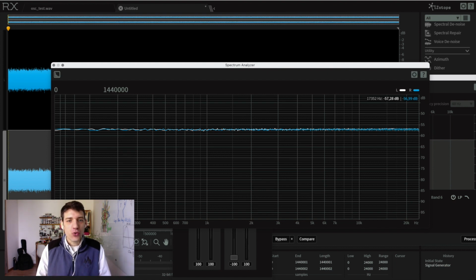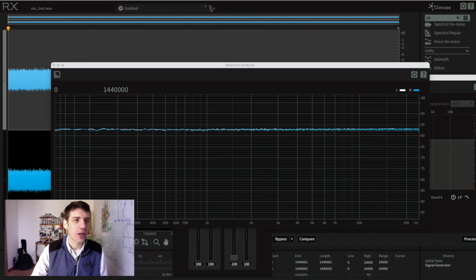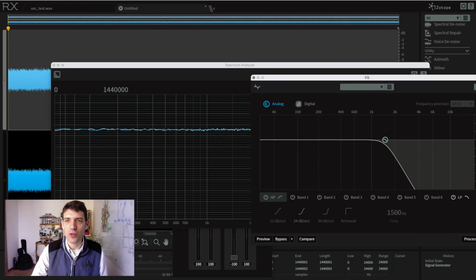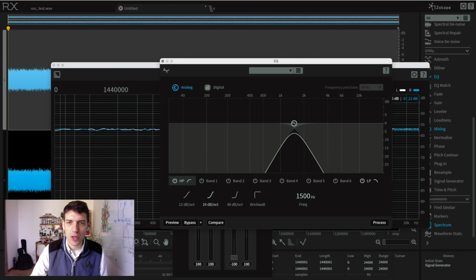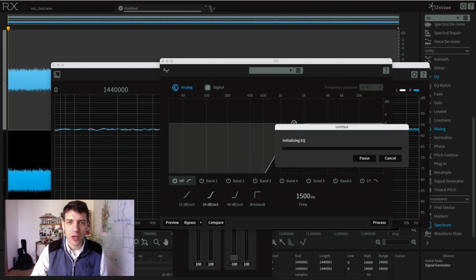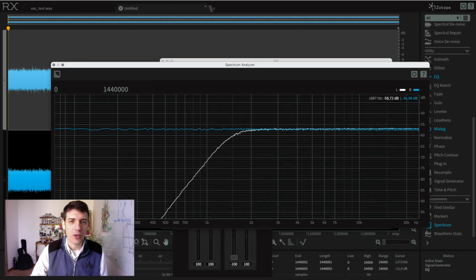Now what I want to do is filter the left channel and the right channel, and I'm going to use different filters on each channel. So I'm going to high pass filter the left channel. Let's get some filters up here. Get a high pass on, low pass off, process that, and have a look at the spectrum. There it is. I've lost the low frequencies from the left channel.